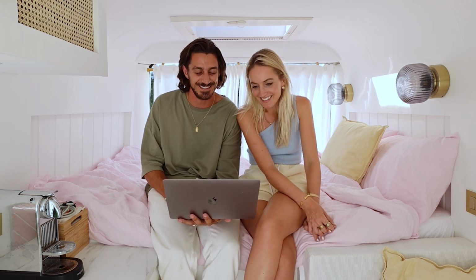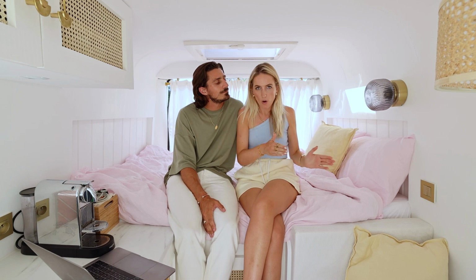Okay. Then we have the slatted base. Our slatted base is just from IKEA. It was about 19 euros. So that was so cheap. It was much cheaper to buy the slatted base at IKEA than to buy the wood separately and cut it yourself. We saw most people in van conversions doing it themselves with their own wood and cutting it to size. But we don't see why.